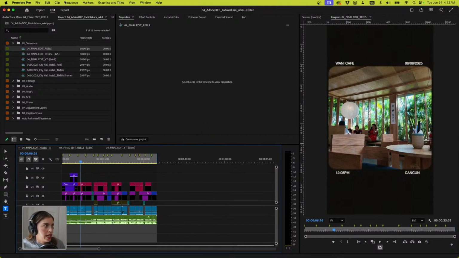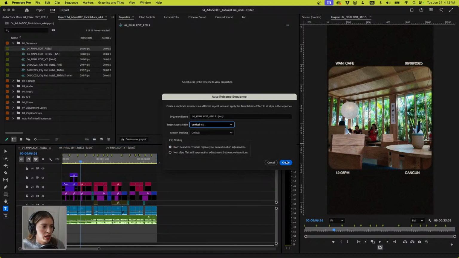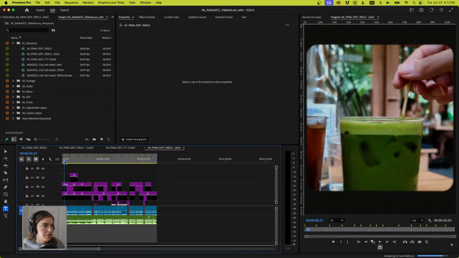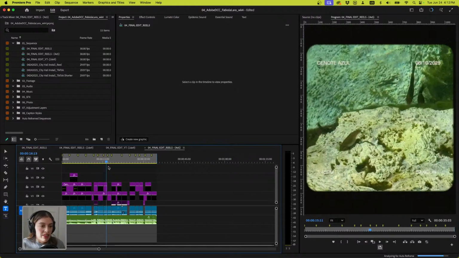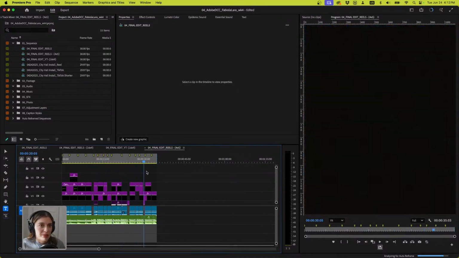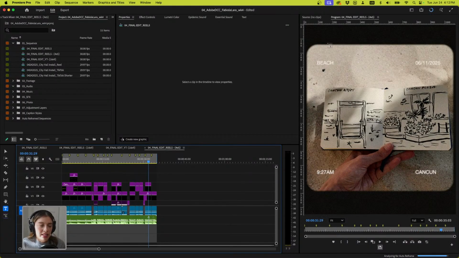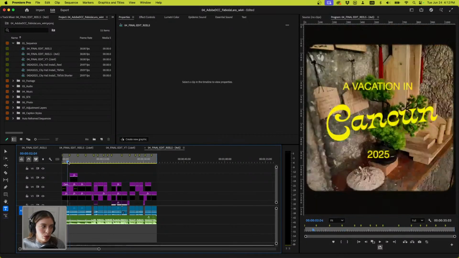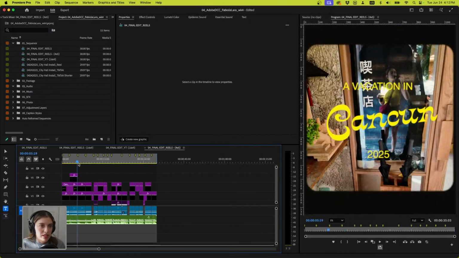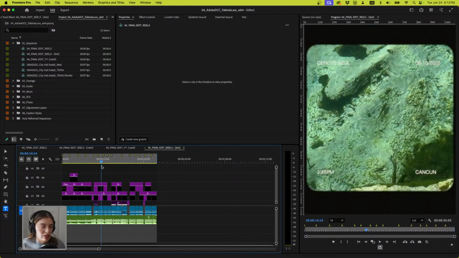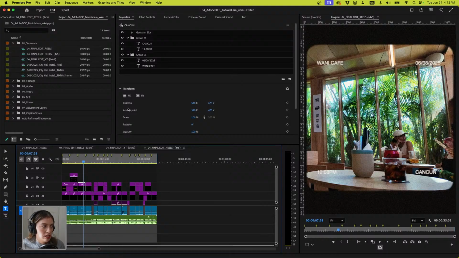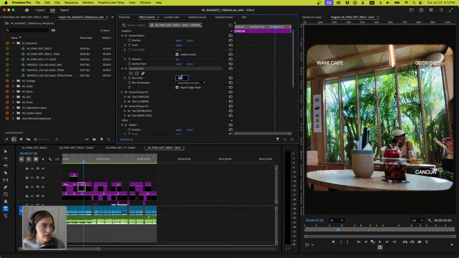We're going to take this one and change it over to auto reframe sequence to 4x5. Hit OK. It's going to make it here. And now we have this 4x5 clip. This one, it didn't adjust the graphics, but I do like how they ended up looking. I think it looks kind of cool, even though the text didn't scale the exact same way as it was in the original sequence. I still think it looks cool, and I would just post it like this. Maybe change a little bit of the Gaussian blur on some of the text here. Yeah, drop it a little bit and go through and do that. But other than that, I wouldn't really do much else.